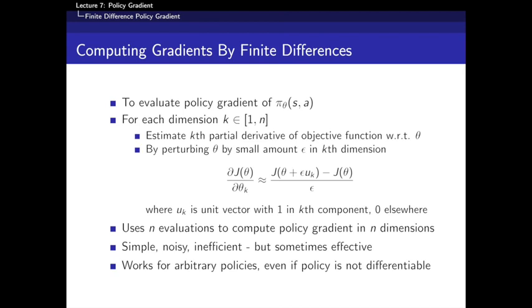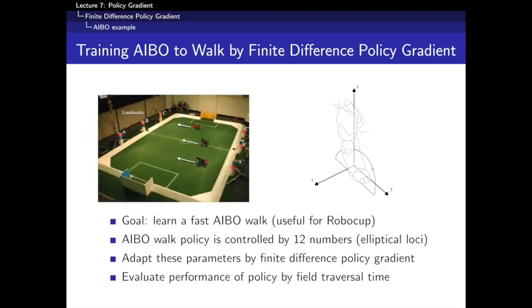So I've been talking about an AIBO, so let's make that concrete. It turns out that in RoboCup Soccer, things have got a little bit better, but I think it's roughly still true that with the AIBO League in particular, this is one of the leagues of RoboCup Soccer, they have these little dog robots, the AIBOs, running around trying to score goals against each other. So it's quite a fun competition. But the thing which determines which team wins is basically how fast you can get your AIBO to run. If it can walk faster, you are able to just take the ball and move it faster down the field. And so the team with the fastest AIBOs historically has always won.